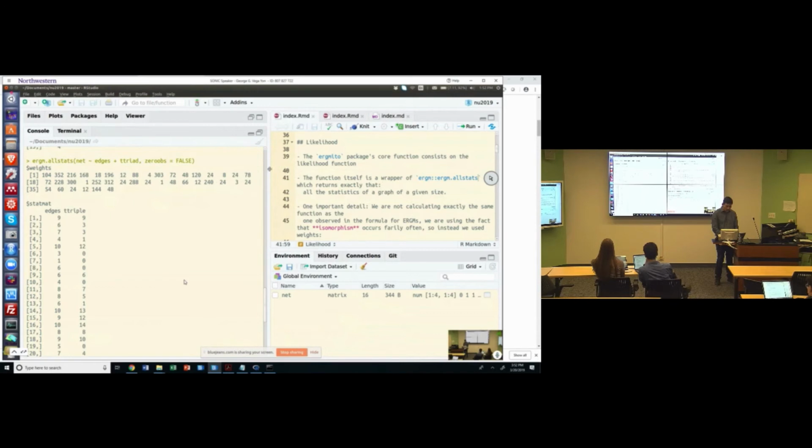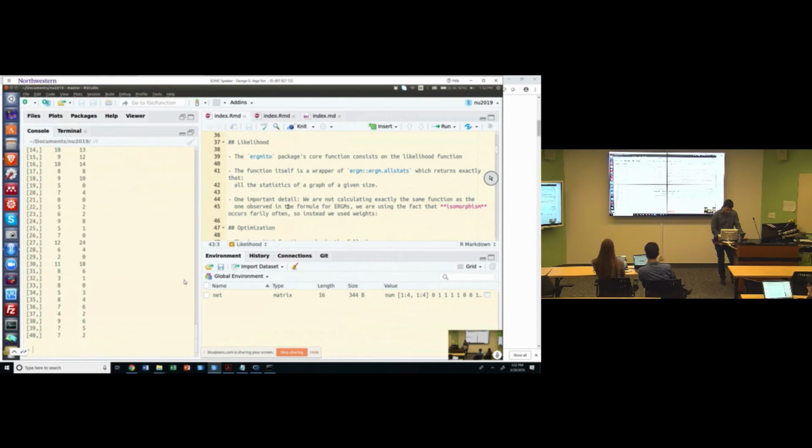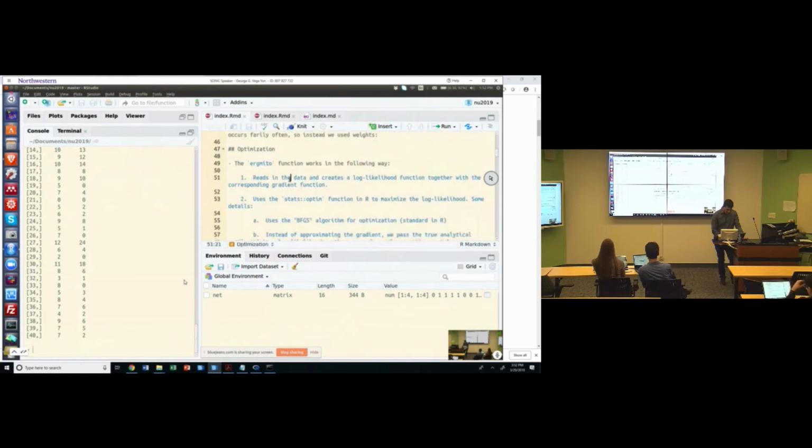So we're using that function under the hood in ergmito to actually calculate the statistic. Because of that, we're capped by whatever this function can calculate. So if they can do it efficiently up to 6 nodes or 7 nodes, okay? Based on that, by using this function under the hood, we are able to calculate the likelihood function, and use that to maximize the likelihood of a given observed graph. I'm just telling you this so you have it in the back of your mind. You don't need to fully understand this.